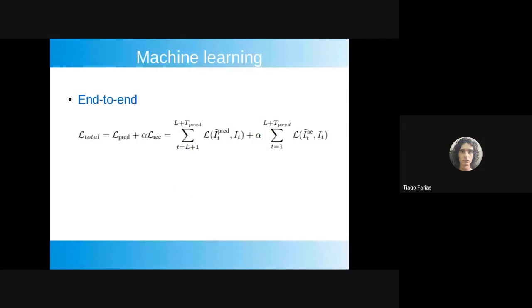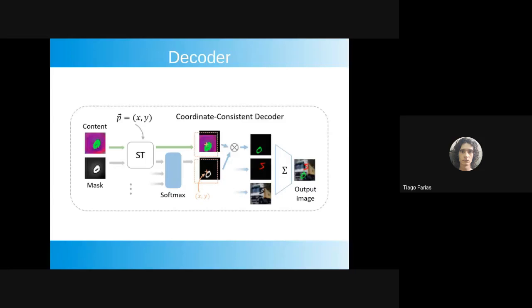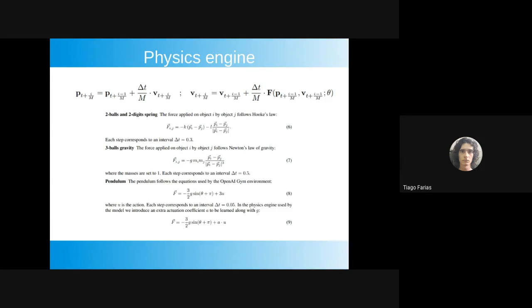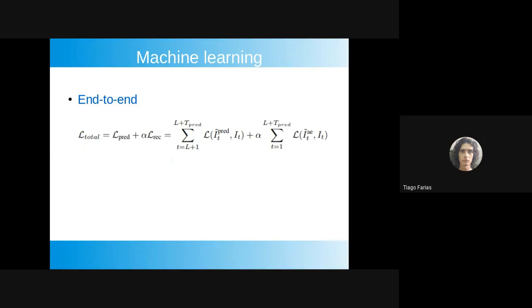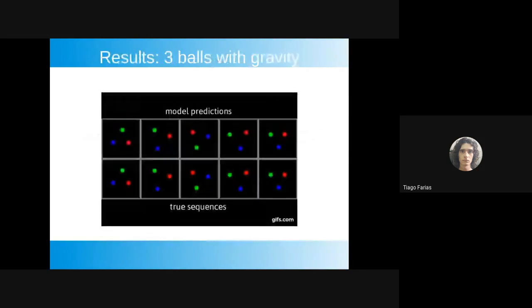and it's trained end-to-end. These output images here are what allow the neural network to train in an unsupervised manner. So you don't need labels, or you don't need to tell the neural network what to do to train it. So there is this loss function, which is the objective function you optimize to train this neural network, which is the difference between the predicted image and the actual image.